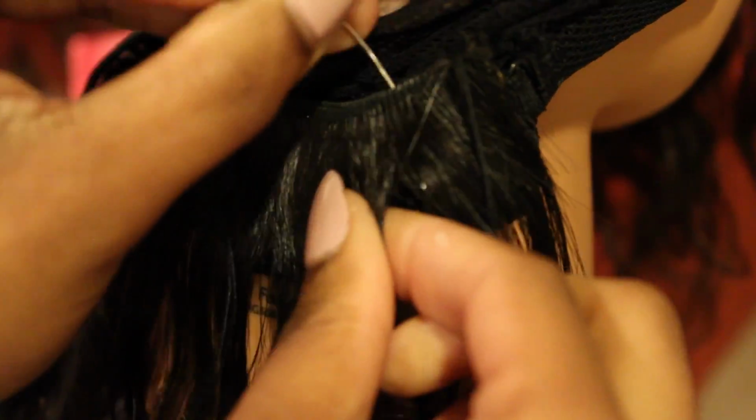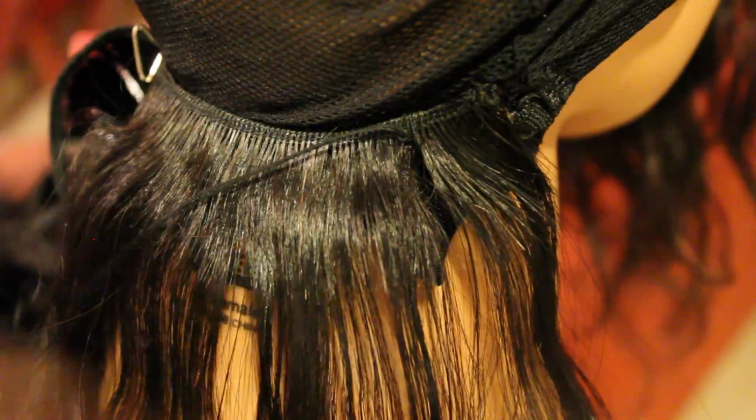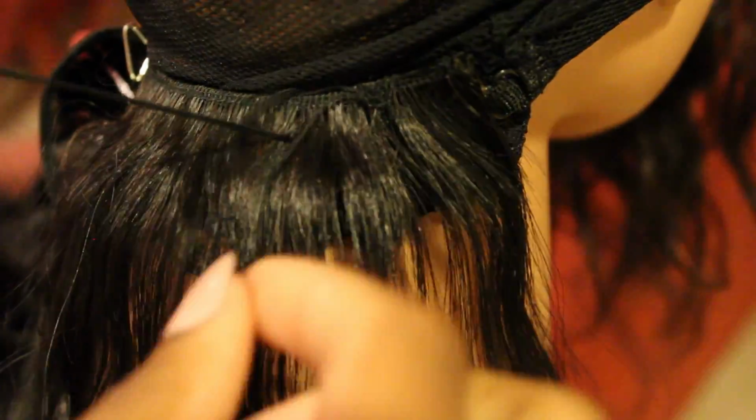Just as an FYI guys, I like to do the over and under sewing method. Whatever sewing method you may have is totally up to you. There is no right or wrong way to do it, in my opinion. So this is just the way that I like to do it, just in case some of you guys were wondering.